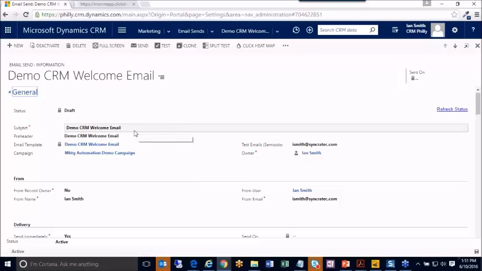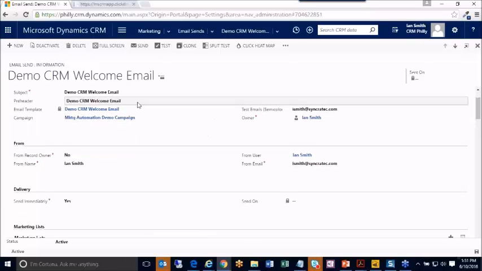The subject line, the pre-header. The first thing I do is I select the email template, and then that will populate the subject line and the pre-header just based on that default. And I can customize the pre-header, like I showed you some examples. It's associated with a particular campaign. The from personalization is sometimes just as important as the to, and I can say it's going to come from the record owner inside the CRM system or not.